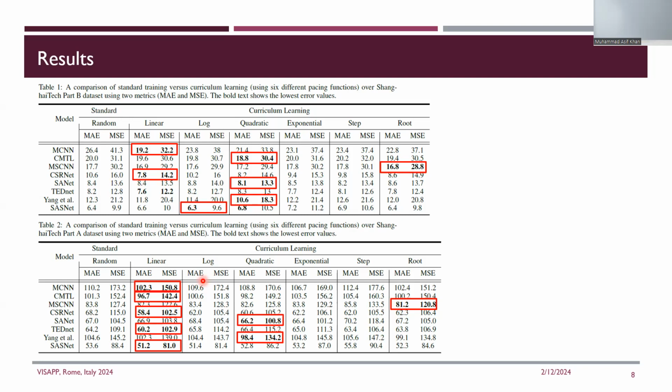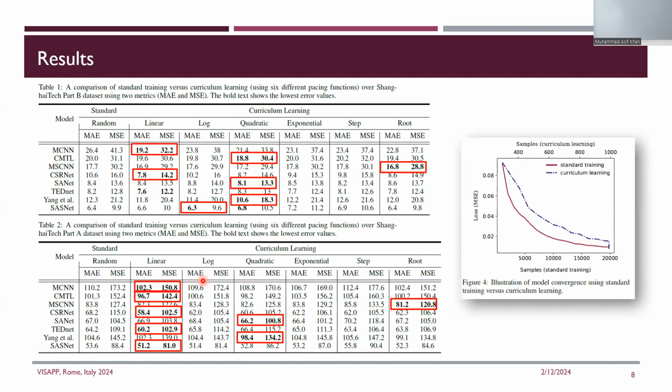One observation that you can note here is that mostly the curriculum learning outperforms the standard training in these experiments. This figure on the right side shows how curriculum learning converges as compared to the standard training, and you can see the same number of samples being used for the training on the x-axis. The bottom x-axis shows standard training, and the top x-axis shows the curriculum learning. Here you can note that with very few training samples as compared to the standard training, curriculum learning can converge much faster than the standard training method.